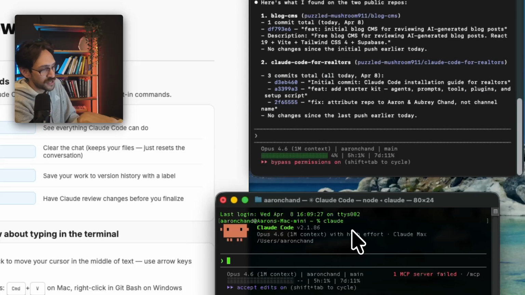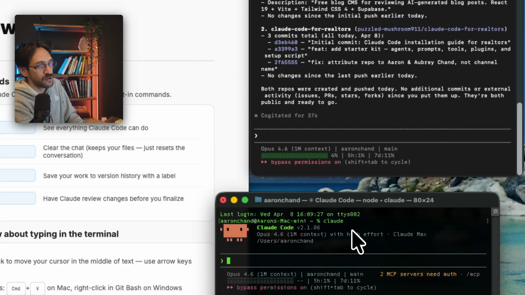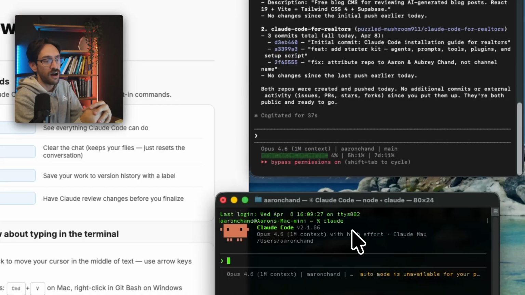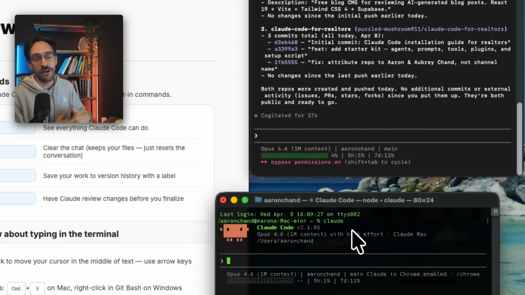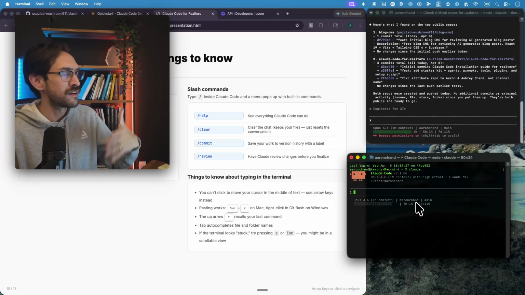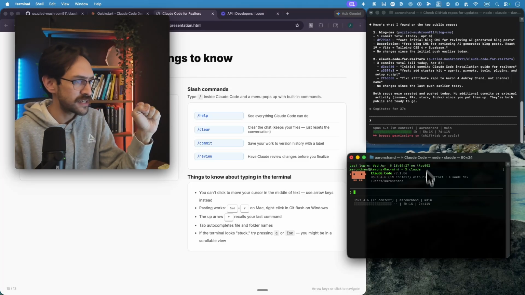But you can shift through that with Shift Tab, and you can go between plan mode and accept edits mode. And plan mode is really, really awesome if you're getting started, because this will help you understand the capabilities of Claude, because he'll really work with you. He'll ask you questions. I always like to say act as an expert. And then I sometimes like to say spin up 2 plans, one for getting all the initial context you need to help put together your plan. So I might have him use the specialized domain agents to research what are the best APIs for this idea that we have before we put together the full plan for building the idea. And so that is how I like to use it.